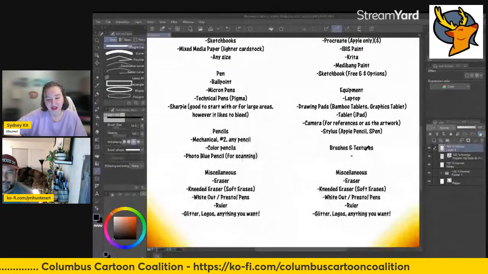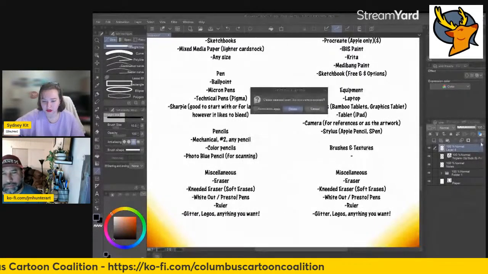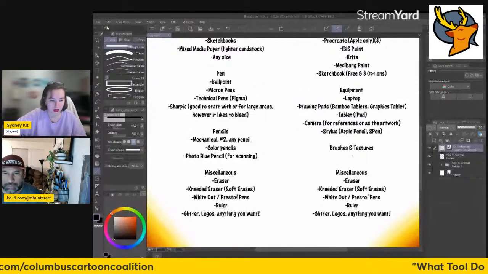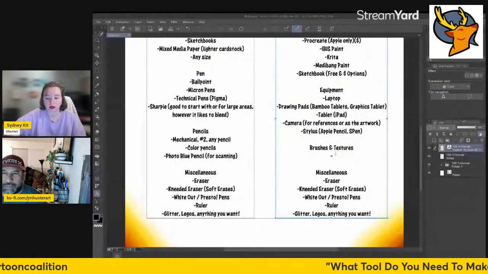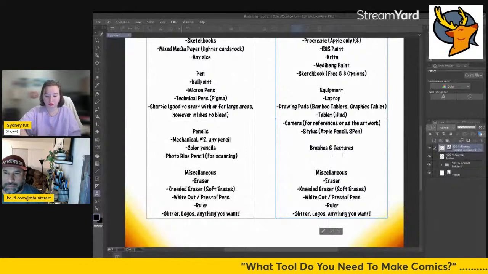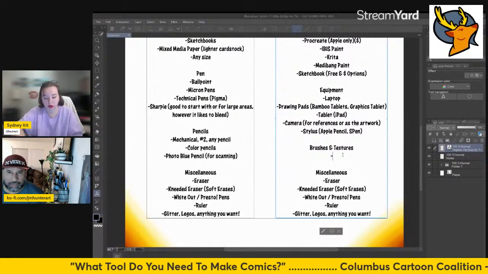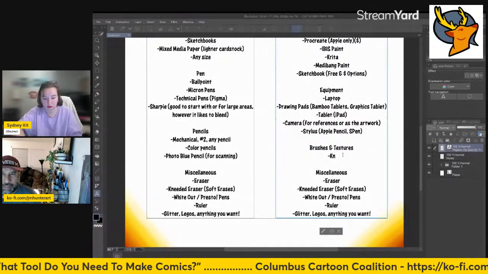But yeah, so I think when it comes to notes for us writing about the brushes and textures, I just really wanted to highlight to use what's available, look at what's available, but also know that you can download.